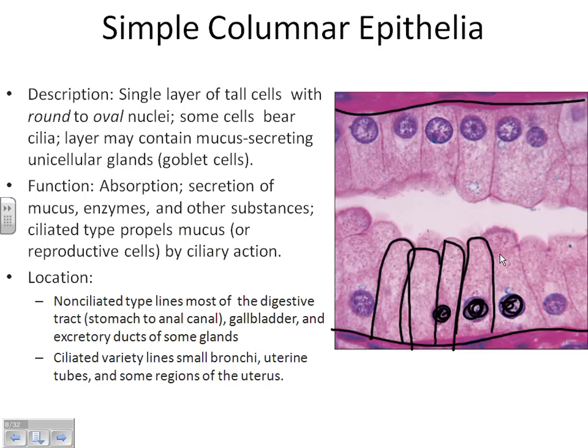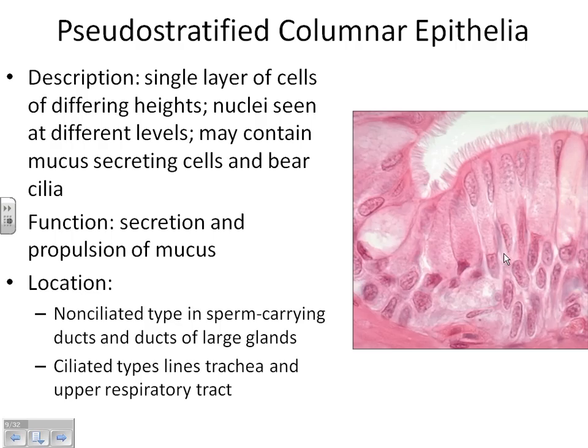Okay. So, we know what it looks like. What's its function? Absorption and secretion, mainly mucus, located in what two systems? Digestive, respiratory. Even more common in your respiratory system than regular columnar is what we call pseudostratified columnar epithelium. Does anybody know what pseudo means? False or fake. Okay? Because this is called fake stratified epithelium because it looks kind of stratified. It looks layered, but it's really not.